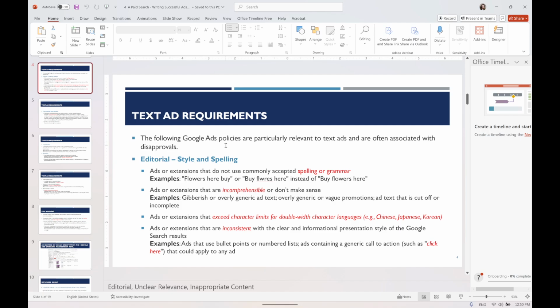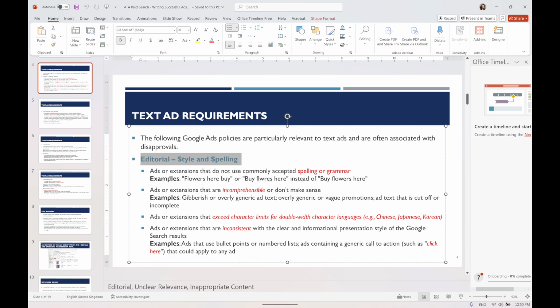The following Google Ads policies are particularly relevant to the text. So, editorial styling, for example, don't do something like "buy flowers here" that has spelling mistakes, like the spelling mistake I made before with the baby costumes where I switched the U with the O. That will hinder your ads from getting approved as soon as possible.